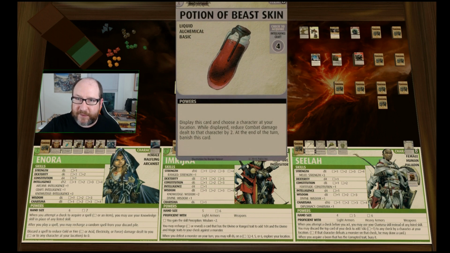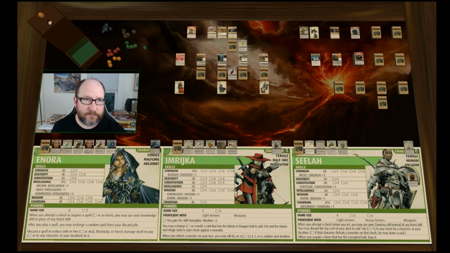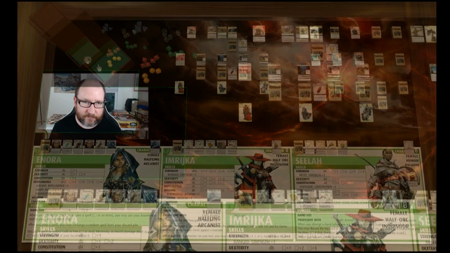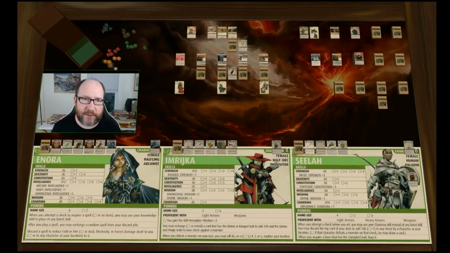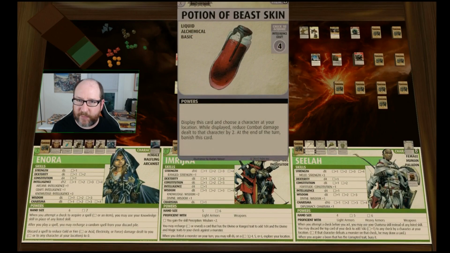Potion of Beast Skin, Intelligence Craft 4, so that's a d12 plus 1 for her. And we get a 9, so that's a 10, which we acquire the Potion of Beast Skin. Display this card and choose a character at location. While displayed, reduce combat damage dealt to that character by 2. At the end of the turn, banish this card.